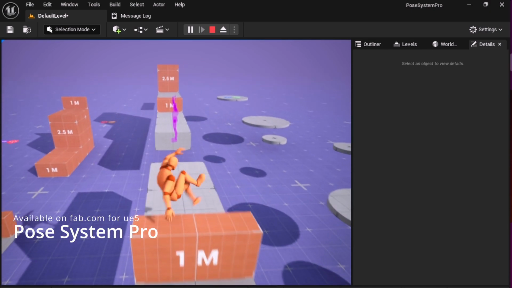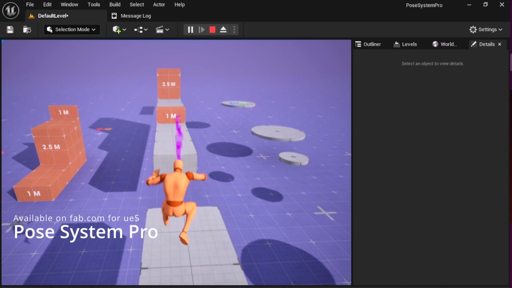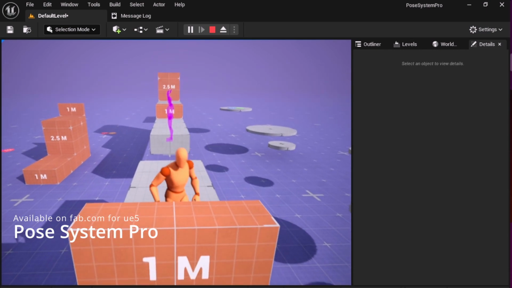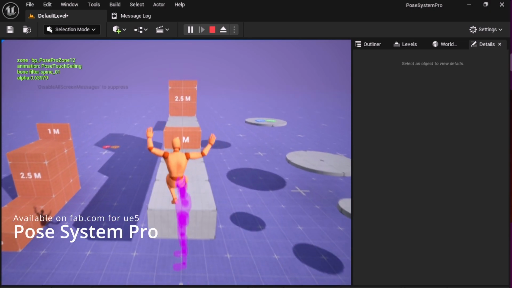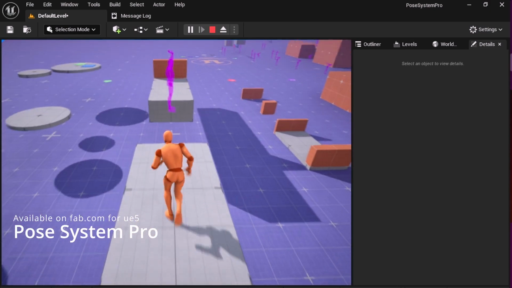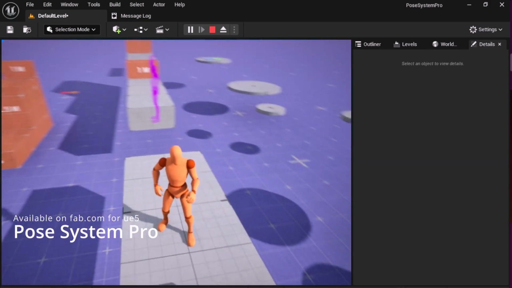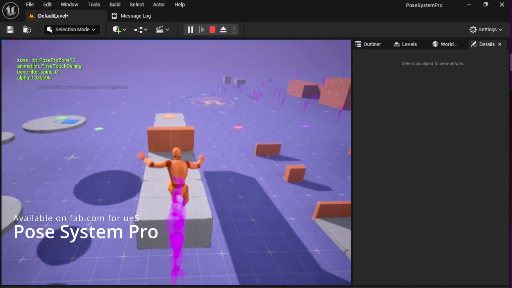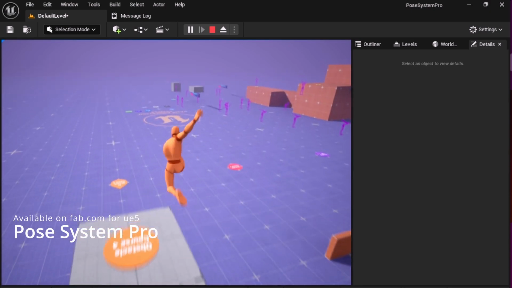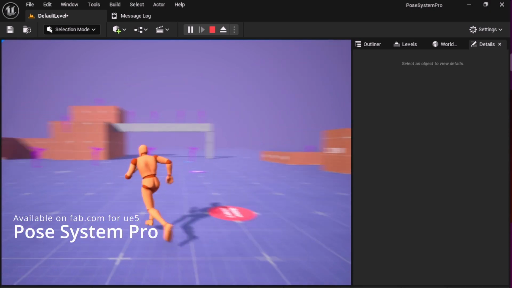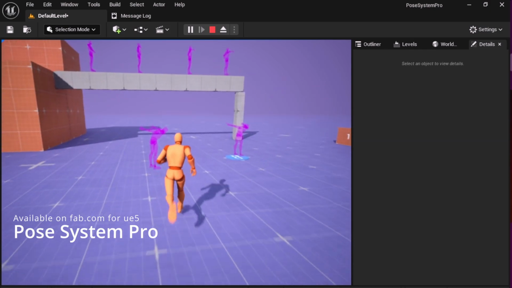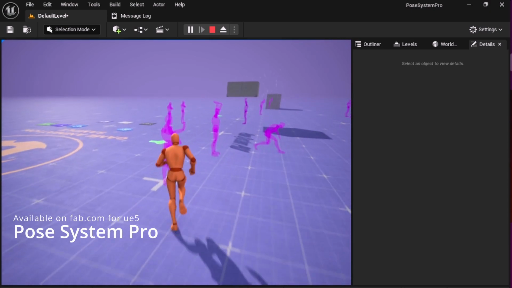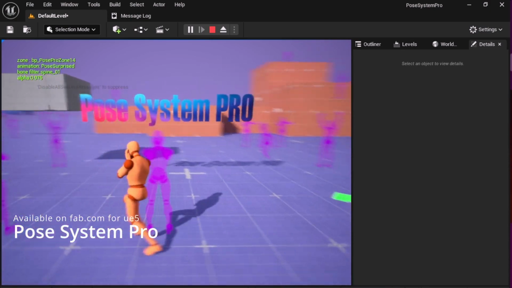For example, this is the fall jumping. So if again you want to add some drama to it, you can make a spot in the middle of the jump to make the arms wave around or get raised. It feels really natural. So how does this work? Let me show you the options of the system.